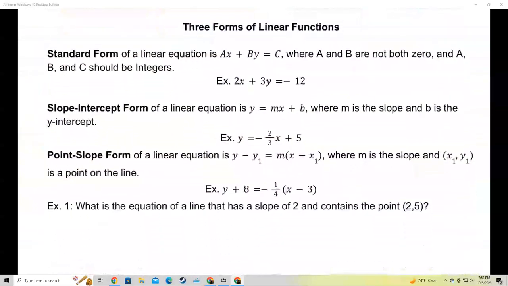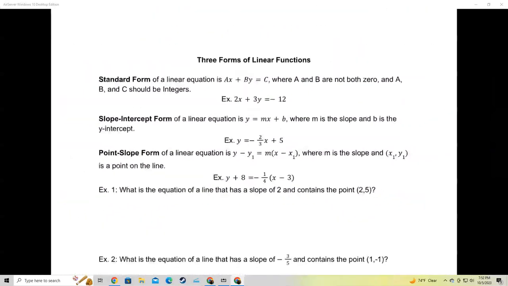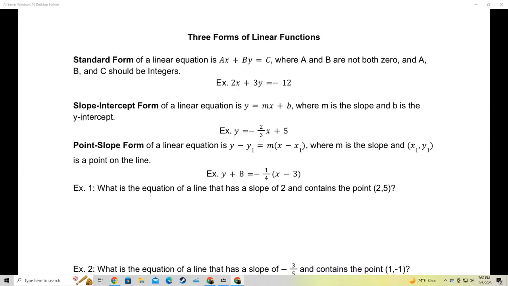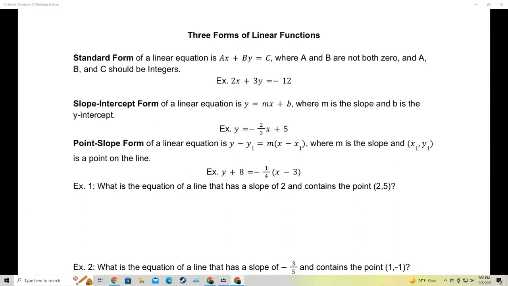All right. Here's where we get into the heavy stuff. So here we go. There are 3 different main forms of how to write a linear equation. They're all equivalent to each other. That is to say, they will all give you a straight line. There are just different versions to write that same line. You can write them in different ways.